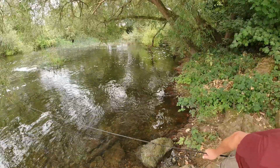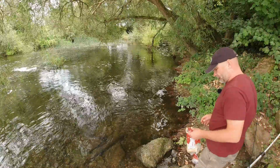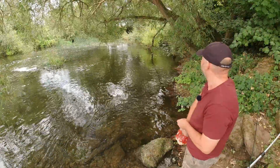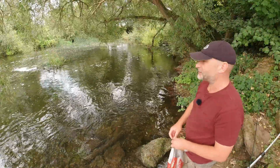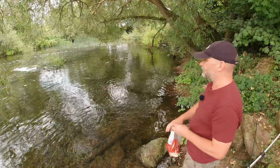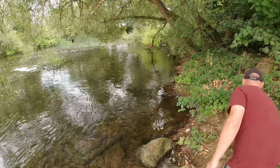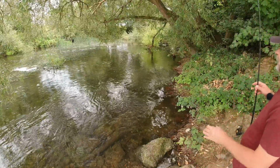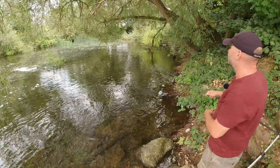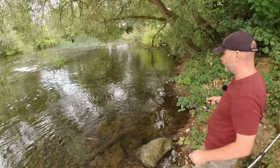Right. Now, one thing I've learned about the fish in this spot is, oh, nearly dropped it. The more you seem to feed them, the less likely you are to get a bite. So I'm going to just put literally just a couple of bits in there and let them float down. I've tried feeding them and feeding them and feeding them. All you ever get out is one. So I'm hoping they're up for a feed. There we go. Clearly are.